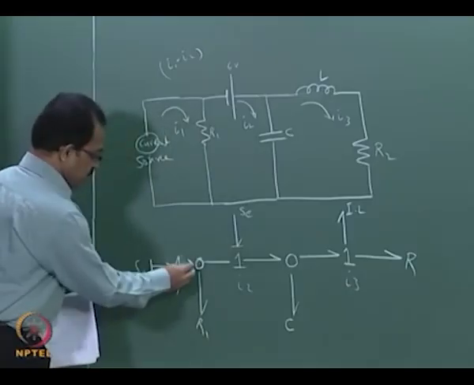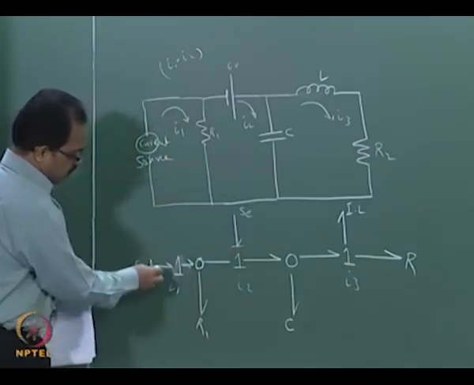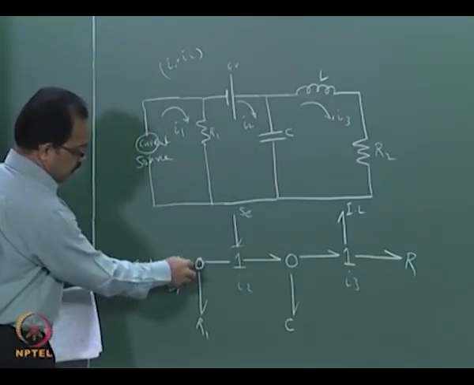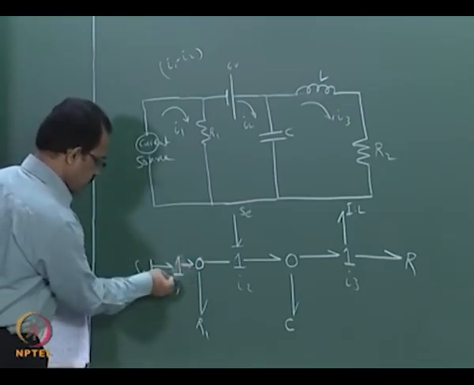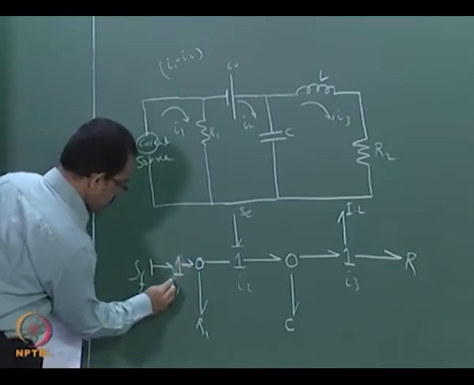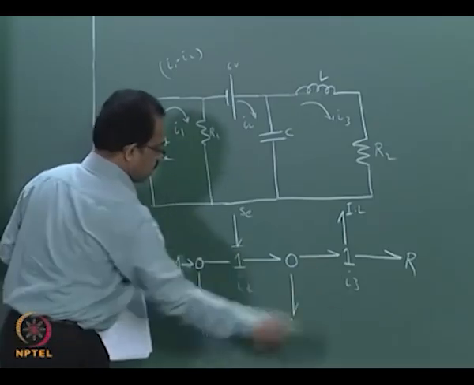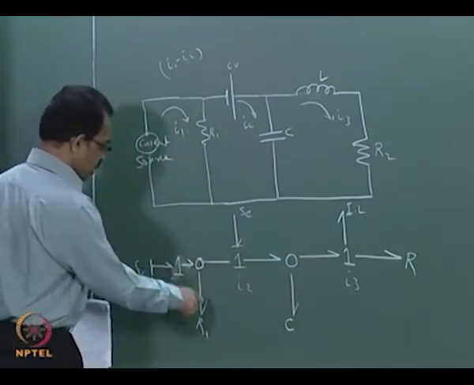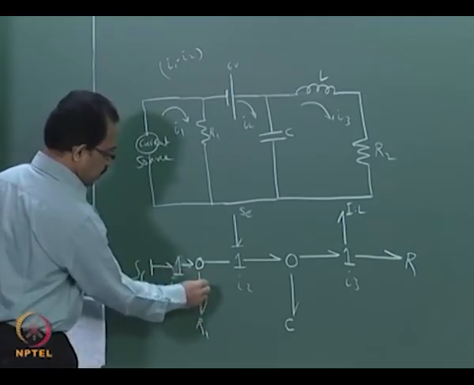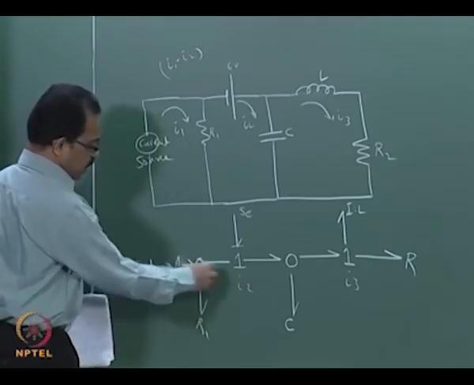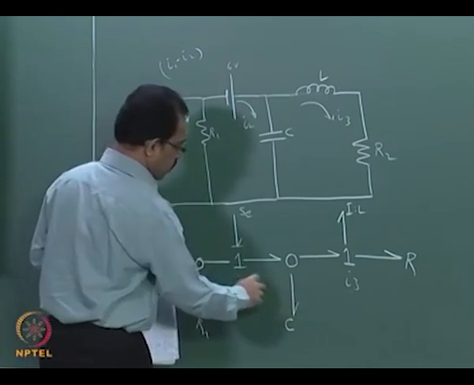So we can have three 1-junctions shown separately, but when we simplify it, this one junction will be removed. That is why I did not show it initially, but you can represent this as I1, I2 and I3, three 1-junctions, and then we have this R element, which is subjected to I1 minus I2, and similarly the C will be I2 minus I3.